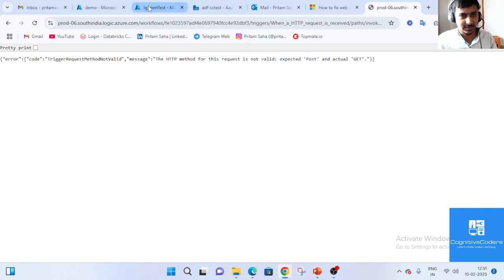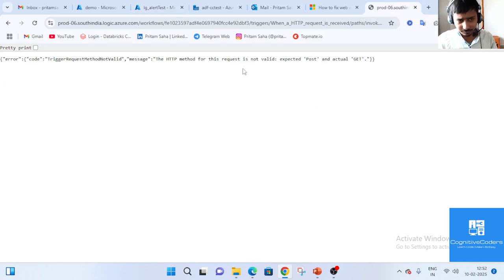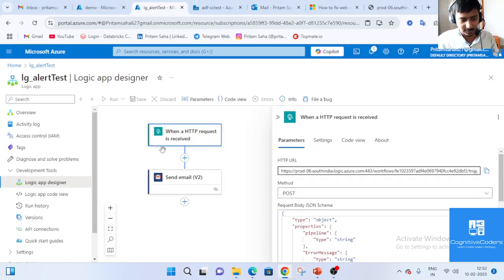Basically, to send the request to this trigger, this is the main URL. Once the request hits this URL, the mail will be sent. So we can troubleshoot this from here. Hitting this URL from our browser should send the email, means once we are hitting it, it should activate the other logic app activities.